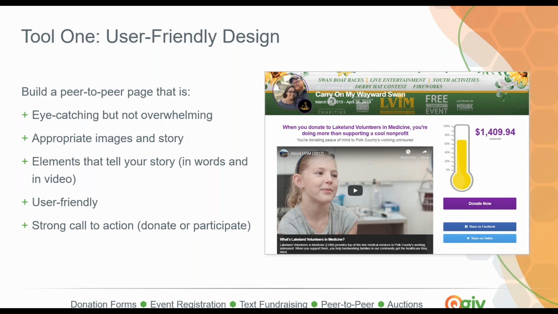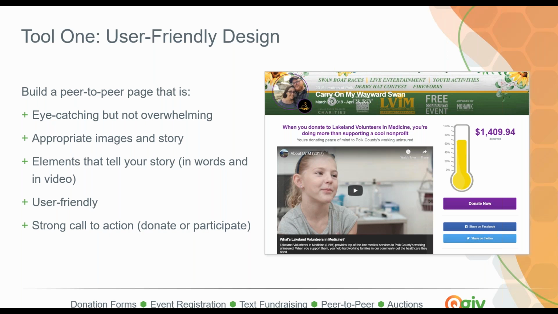I recently participated in a peer-to-peer event, and one of the most valuable things that I encountered as a user and that I have encountered in the past as a donor is using really user-friendly design when you're setting up your peer-to-peer event. So when you set up your peer-to-peer page, try to focus on including a few design elements that will make your page easy to use. It'll make it inspiring to people who you want to have sign up to participate and raise money for you, and it will be inspiring for people who are interested in donating to you.